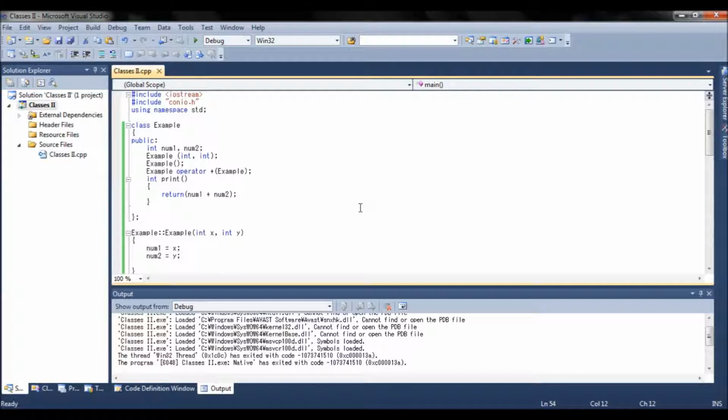Then there will probably be some more tutorials about C++ on the console, and later on I will start with Windows applications. I will show you how to create buttons and how to use them.